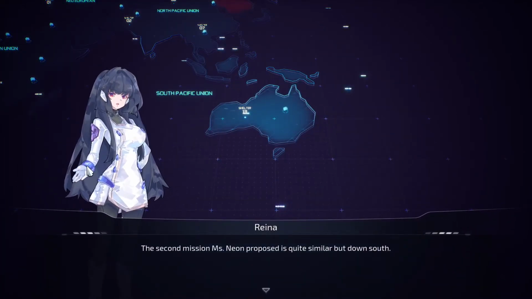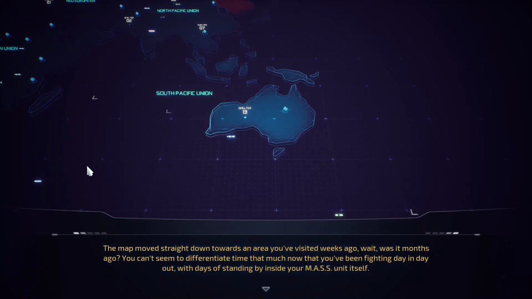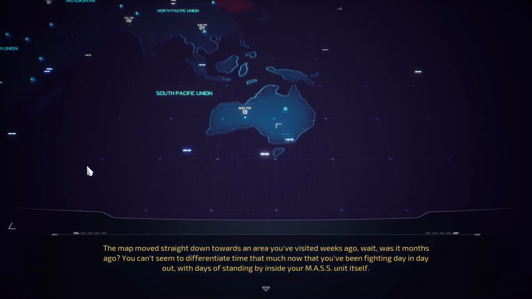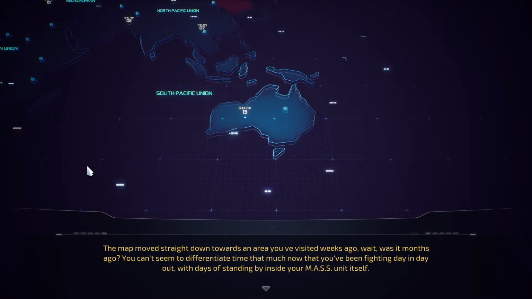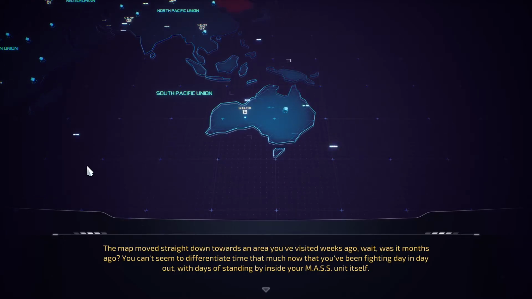The second mission Miss Neon proposed is quite similar, but down south. The map moves straight down towards an area you visited weeks ago. Wait, was it months ago? You can't seem to differentiate the time that much now that you've been flying day in, day out, with days of standing by inside your max unit itself.